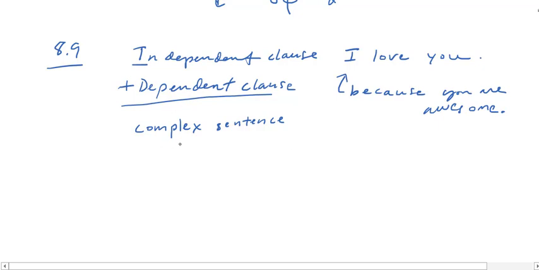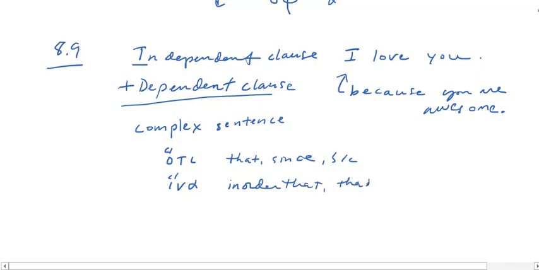Now, you have already learned the word hoti. How do you translate that? That, since, or because, right? Okay, and now you're going to learn another conjunction called hina. And did we come across that yet? I guess that's in the vocab list here, right? Okay, so this is on page 62. In order that. It could also be translated as that, okay? So both of these conjunctions introduce dependent clauses.